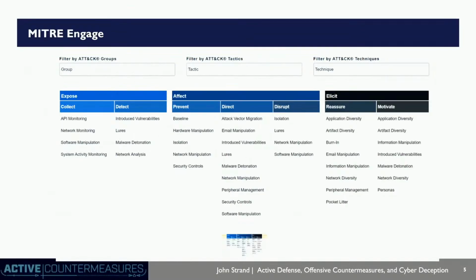Now, the other thing that's important about this course is we have tied this course to the MITRE Engage framework, which is a fantastic framework for us for trying to say that cyber deception is not something that is just some random crazy person on the internet who sells t-shirts and games and comic books telling us we should use cyber deception. For the last few years, MITRE has been working on a framework that revolves around an active and engaged defense against adversaries.